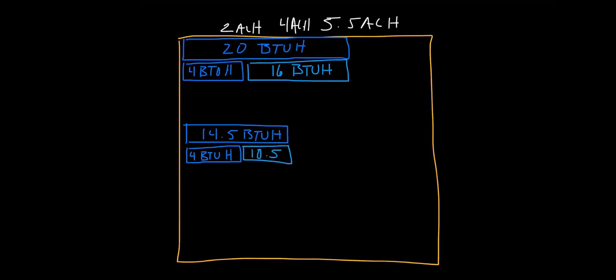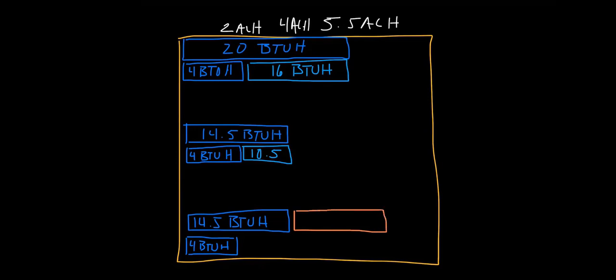Next, we'll consider the maximum turndown for the chill beam. This would be with the water flow to the coil off and only supplying the primary air, which would do 4 BTU per square foot of cooling. The VAV system at minimum turndown would supply 14.5 BTU per square foot of cooling, but would need to also supply 10.5 BTU per square foot of reheat to prevent overcooling in the space.